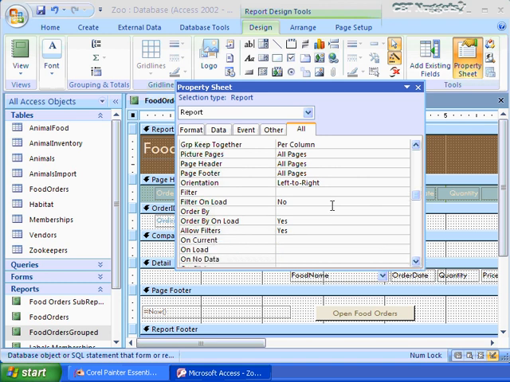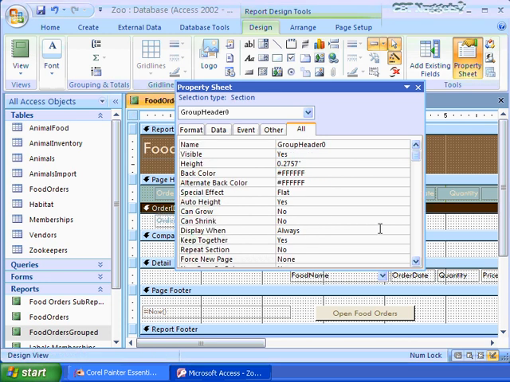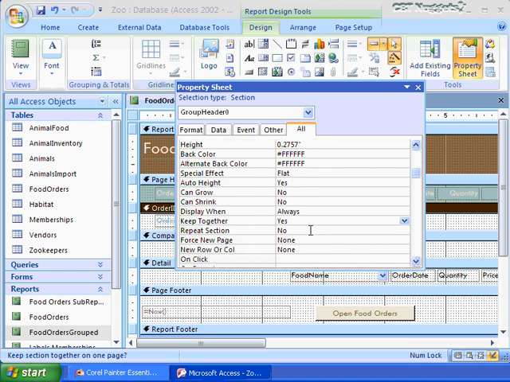Now this is for the overall report, but if I were to select a grouping area, I could choose that I want to keep this information together at all times, or each new order ID header or each new grouping header, I could have a new page forced so that I can separate these different groupings into separate pages and hand them out to different people, perhaps.